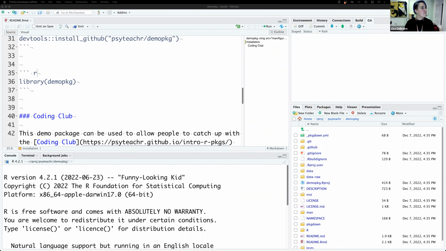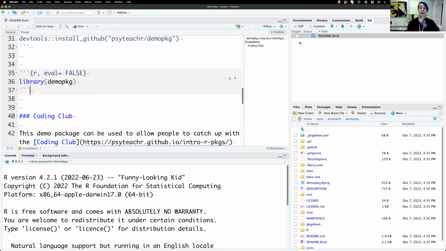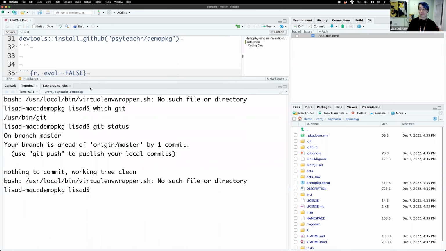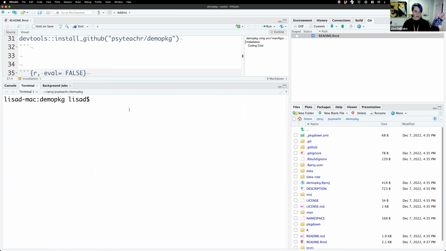Okay. Let's go. Oh, no, I'm not going to do that. What I'm going to do next is show you the terminal. So let's say I decided, no, I want to put this back to how it was before. I've changed the README again. If you are a person who hates GUIs, and many people are, the terminal itself, I think, is kind of easier and faster. So if you go into the terminal, just click the broom button, make it nice and clean.